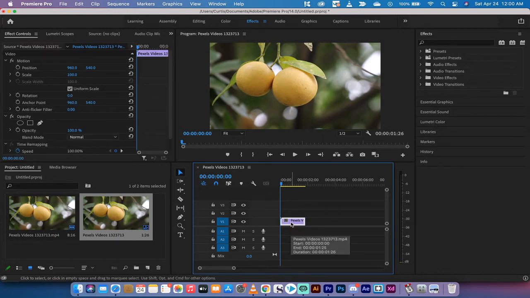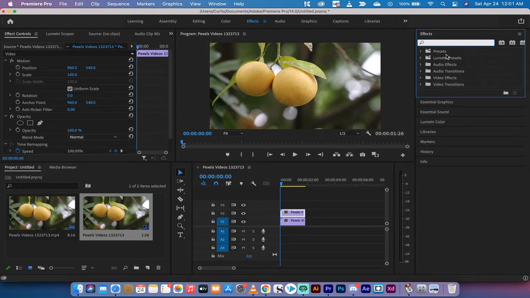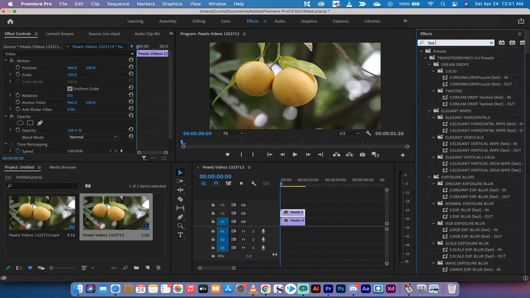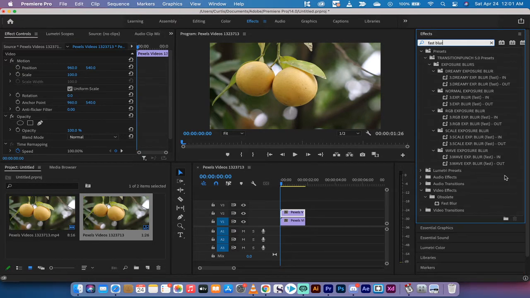The first step to make glow is to go ahead and hold the Alt or the Option key down, click on the video in the timeline, and just push up. That creates a duplicate copy. Now, making sure you're selected on the top video, go to Effects and look something up called Fast Blur, B-L-U-R. Fast Blur, you will see under Video Effects, obsolete, but it still works just as good. You can use Gaussian Blur or Compound Blur, but Fast Blur is the fastest one to use and it works perfectly fine. Drag and drop that onto the top video.